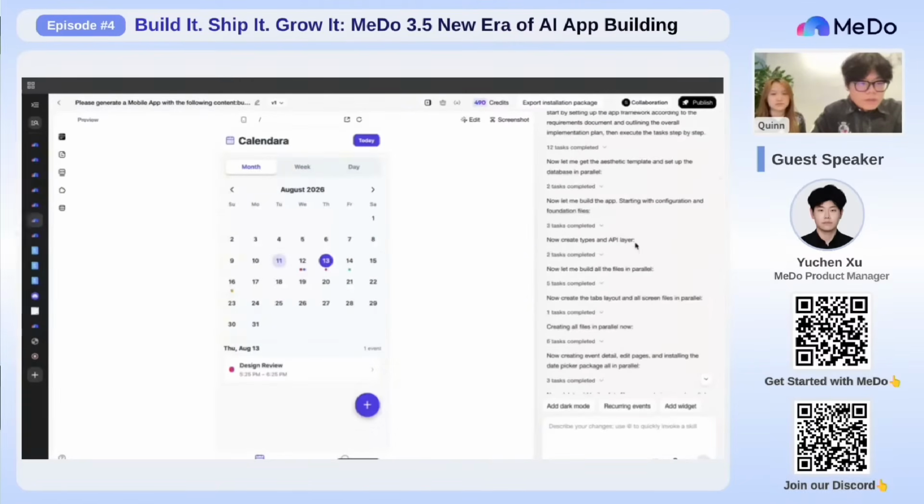Right here, you will see all the plans, and so the whole thing is totally visible. If a step is slow or going the wrong way, you can see it while it's happening, not after.